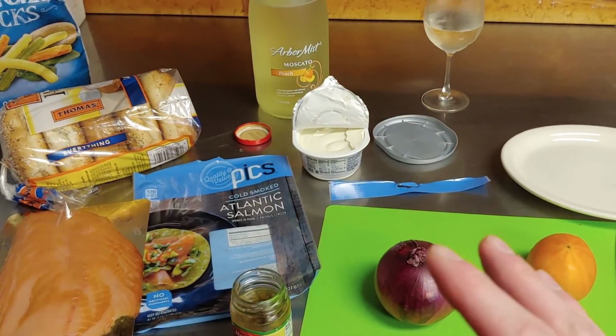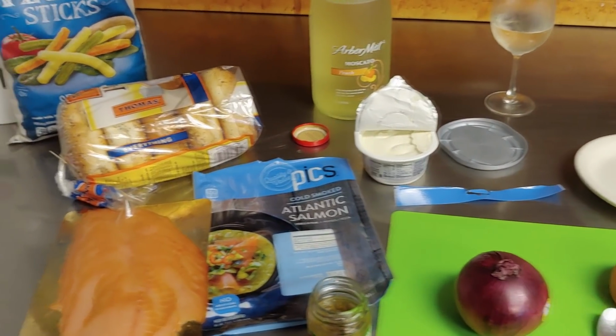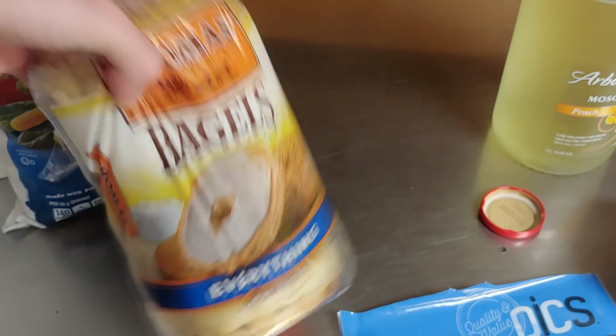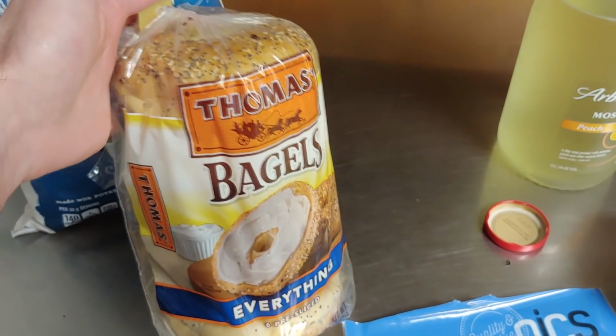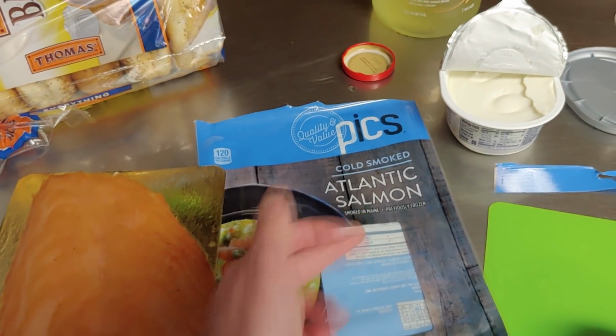Hello everyone, today we're going to be making one of my favorite meals, the Hipster smoked salmon sandwich. What you're going to need is everything bagels, or you can get bagels and put everything seasoning on it, but you can't just get plain bagels, you have to have the everything seasoning. Get some kind of smoked salmon. I just like the cold smoked Atlantic salmon.